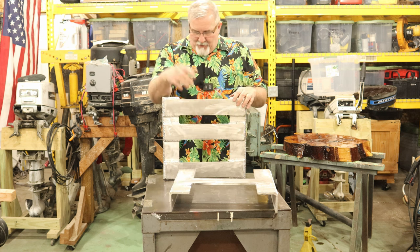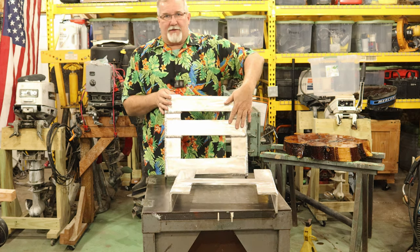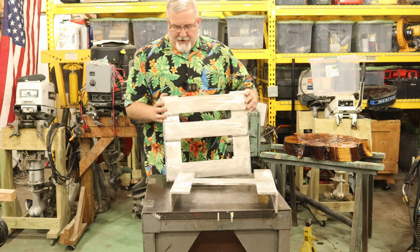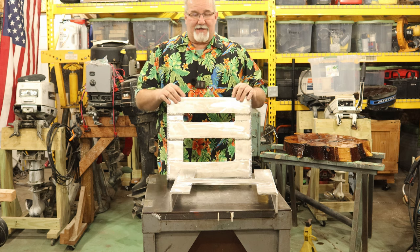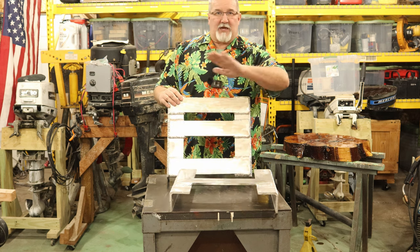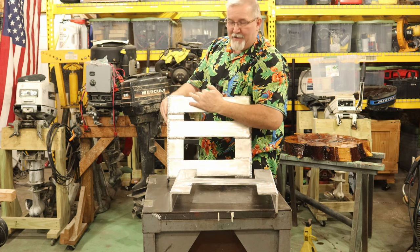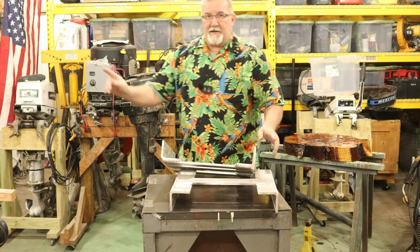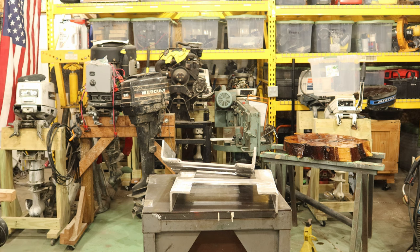Absolutely. So far, what we've got here is what you'd see from the back of the boat. Here are the angle pieces, welded in here. We've got this welded around each piece, 360 degrees on all three pieces, going nowhere. Up here is where the outboard will hang. This is a sample of what I put together.